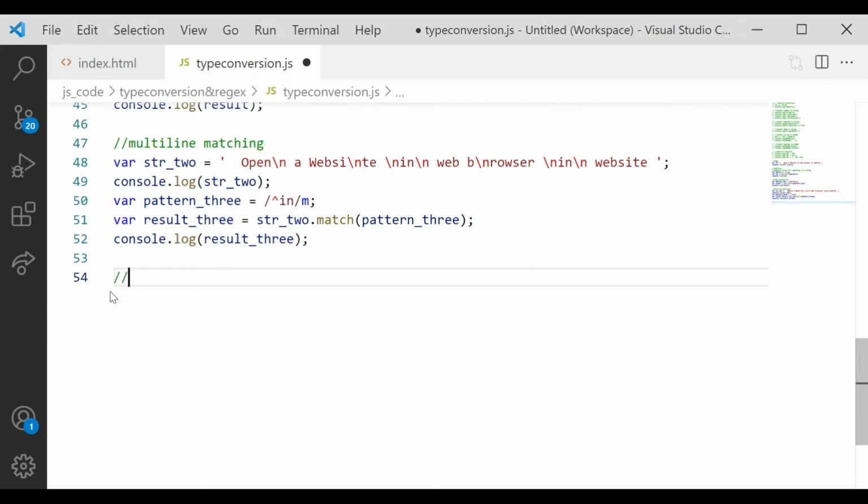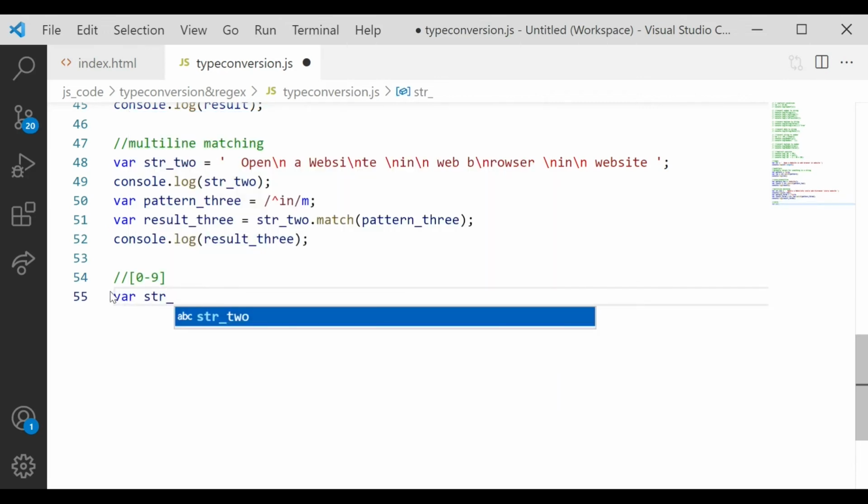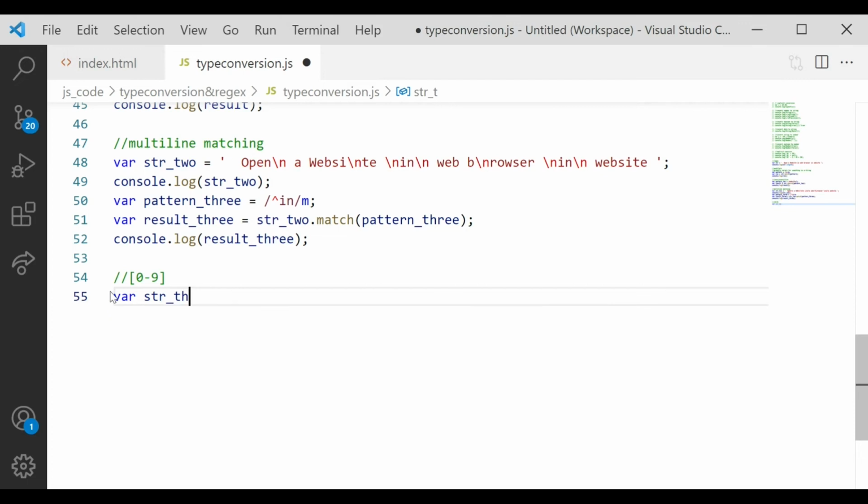The next we have, let's say, 0 to 9. Let's say if you want to find any digit between the mentioned brackets. So this is how I can use it. Let's say string underscore 3 is equal to a numeric string. Definitely the condition is the string has to be a numeric string.